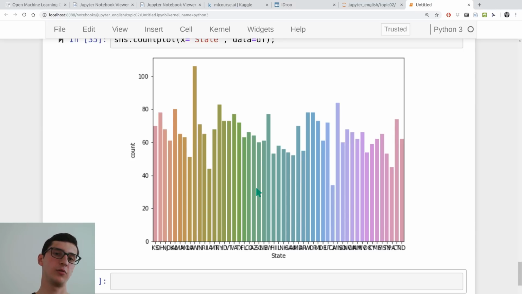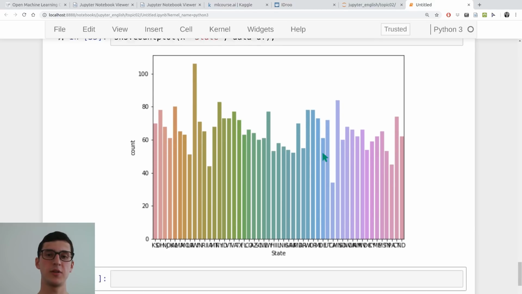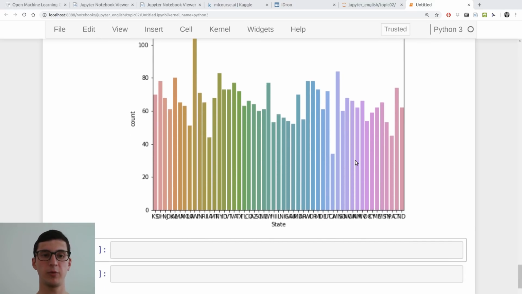So maybe you don't need actually this picture. Seaborn takes care of coloring, of putting these ticks, of naming axes. So it's a really nice wrapper around matplotlib functions. But maybe for these 51 states, this plot is not really helpful, or maybe a bit overwhelming.